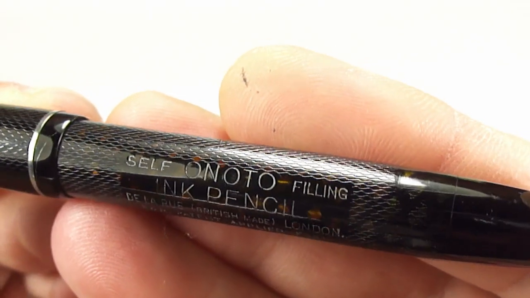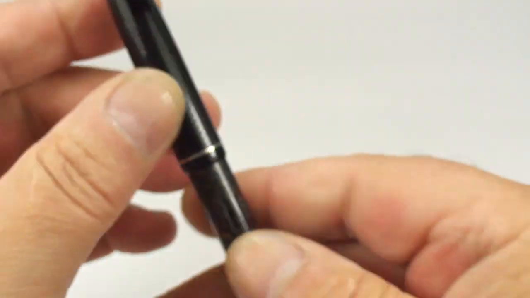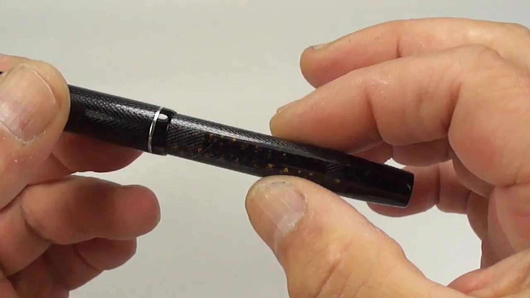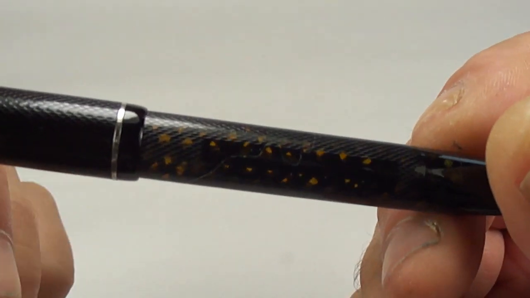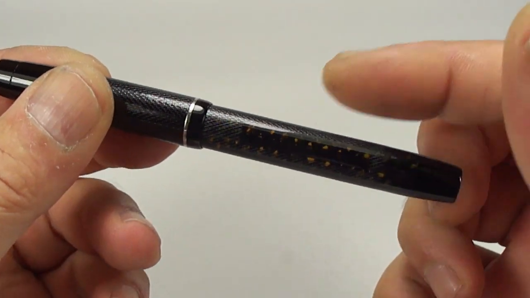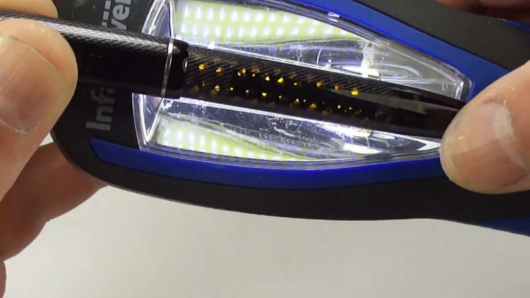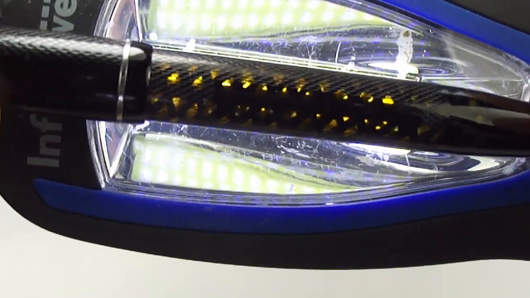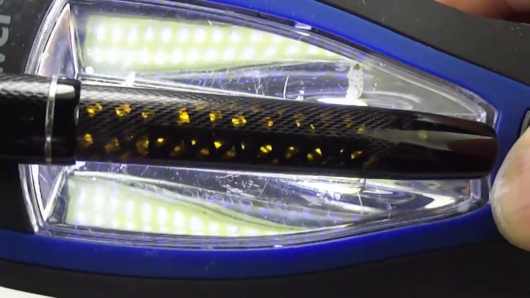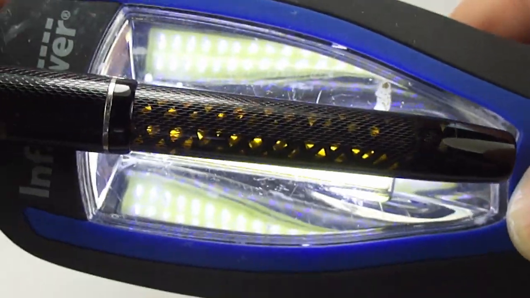Another lovely thing about this particular pen is it's got what we term as an ink view barrel, i.e., it's actually see-through. I've shown you lots of these pens, always difficult to actually show you the transparency, but let's bring on my little torch. Hopefully, there we go. You can see it's got this sort of lattice pattern all the way through, and you can see it's sort of clear, so you can see inside there, you can see the rod inside the barrel. So it's got this lovely ink view transparent lattice barrel.